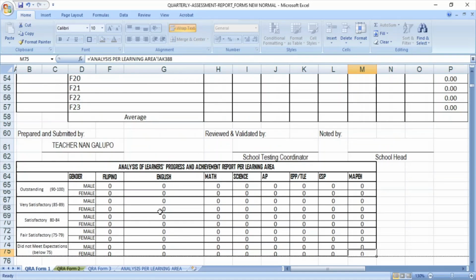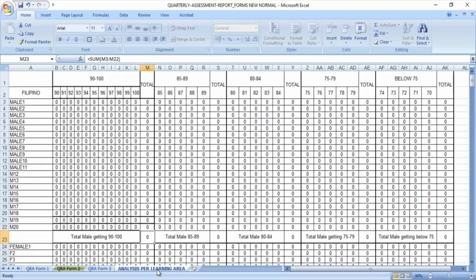Kung paano ko siya ginawa, simply I add another worksheet, the analysis per learning area. This worksheet will give us the total male and total female that belong to each of those categories.